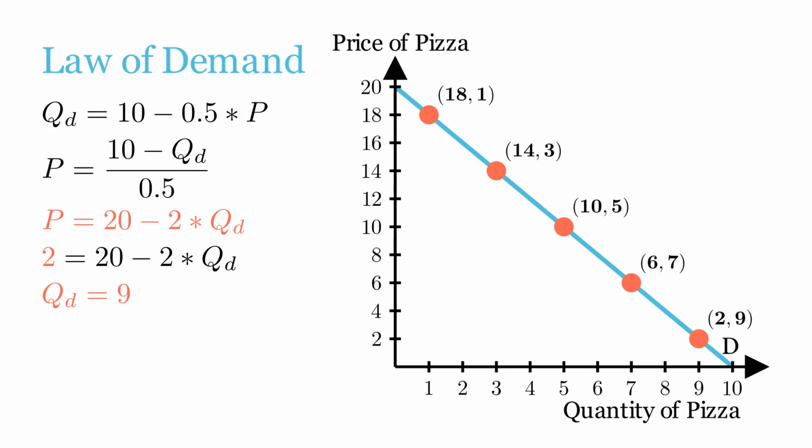To conclude, the law of demand clearly shows an inverse relationship between price and quantity demanded. Whether we use a table or an equation, both approaches lead to the same downward sloping demand curve. This helps us understand how consumers respond to change in price in a systematic and predictable way.